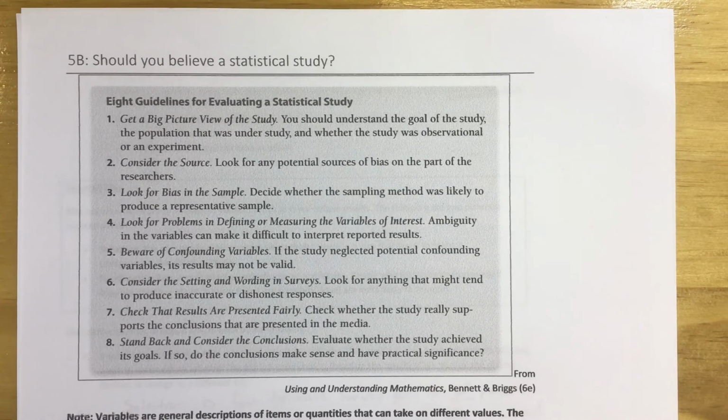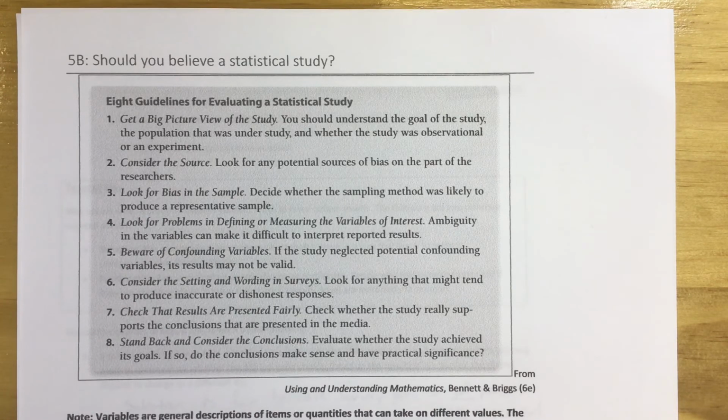All right, number 3, look for bias in the sample. There's a couple different ways that we can get bias, and we'll talk about that a little bit later. There's called selection bias, and there's also participation bias. But if the sample that you're using already has a strong favor towards one opinion or the other, then that would be a problem. You want to make sure that as you choose your sample that you're not just choosing people that are all favoring one sort of outcome. You want to make sure that you get a good variety of people that are involved here.